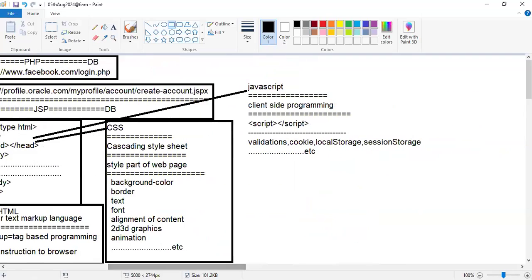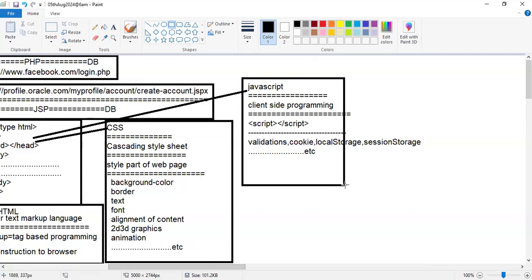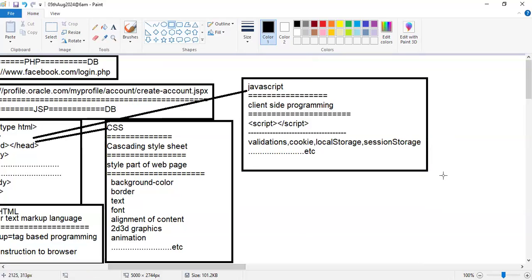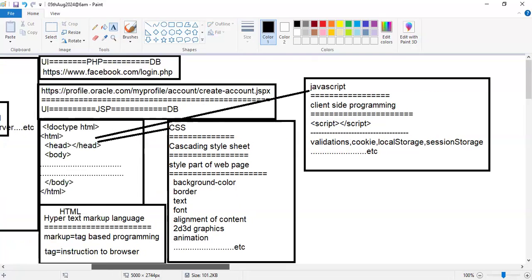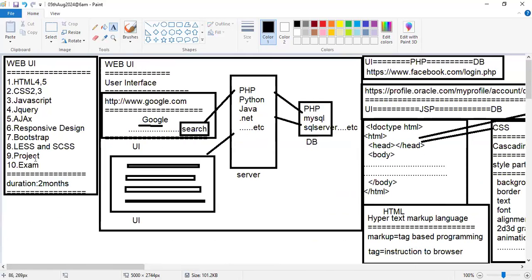Third one, JavaScript. Because of this JavaScript, we can add validations, totally functionality. So complete functionality of a web page, we can create with this JavaScript. Next, the fourth topic of our course. Here, I'm explaining each topic and its real usage. In the demonstration time, you will understand each topic and where we can use it in a real website.